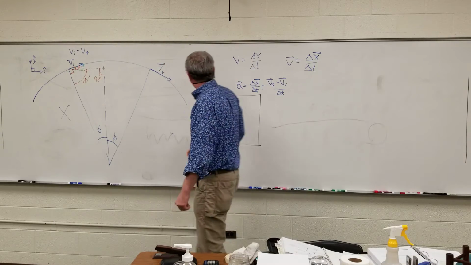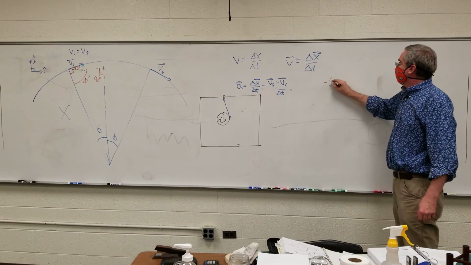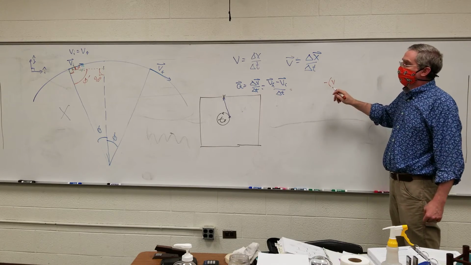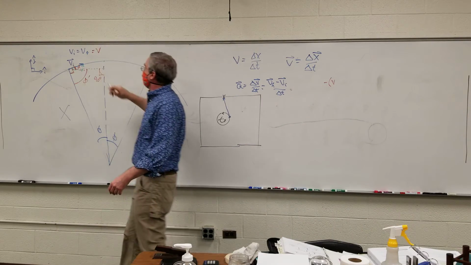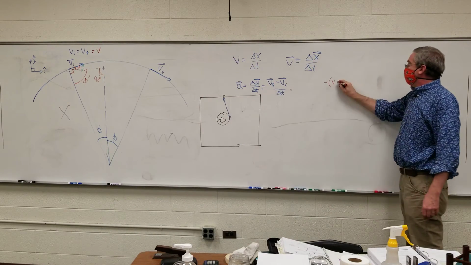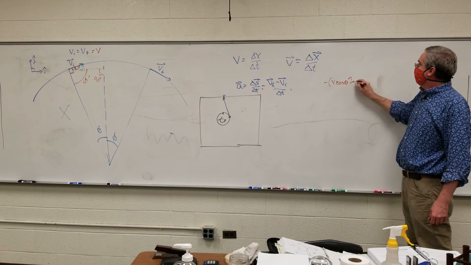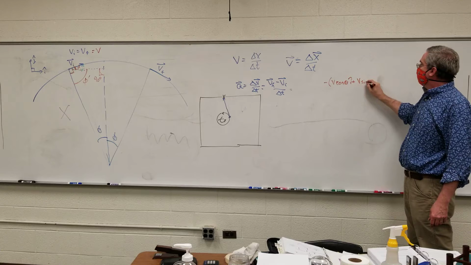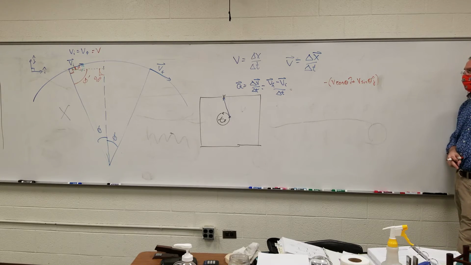So when I break my initial velocity up, it is going to be v, since my speed doesn't change, I just write that as v. v cosine theta i hat plus v sine theta j hat. That's my initial velocity. I just broke it up into horizontal and vertical bits.